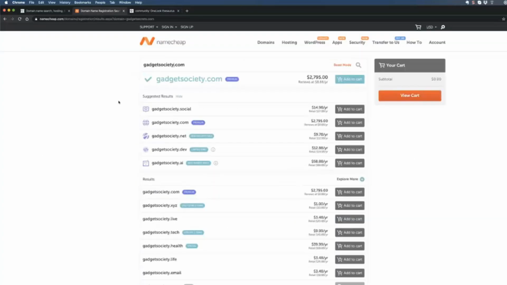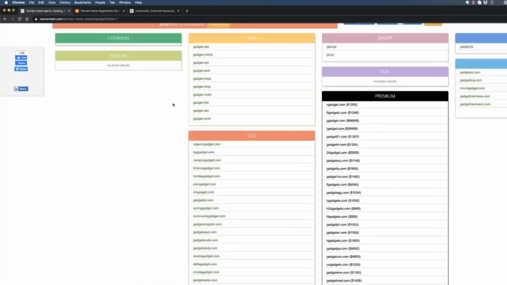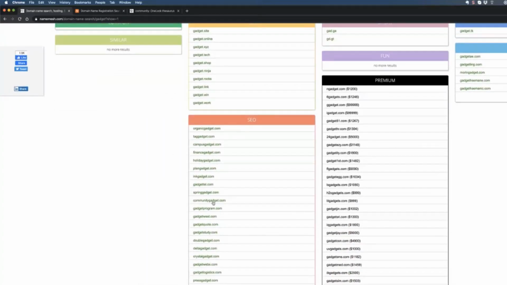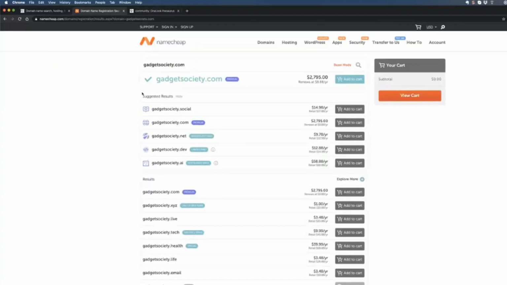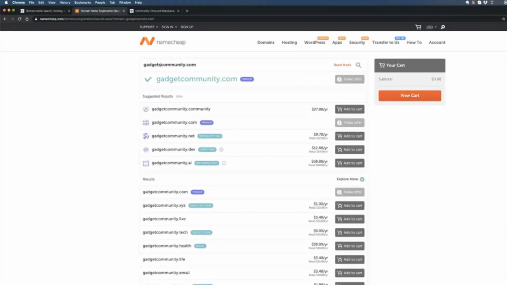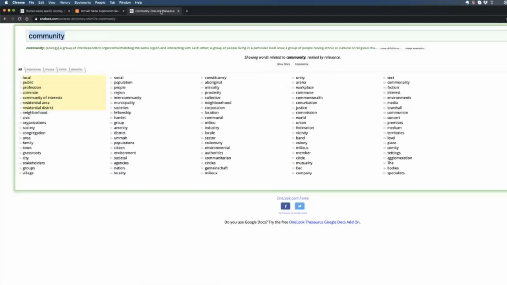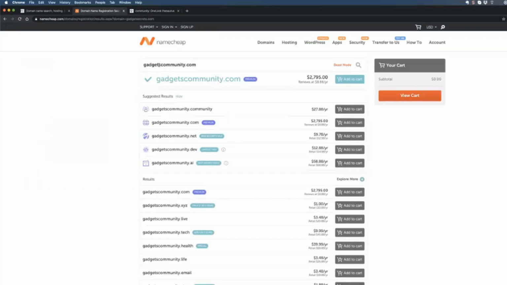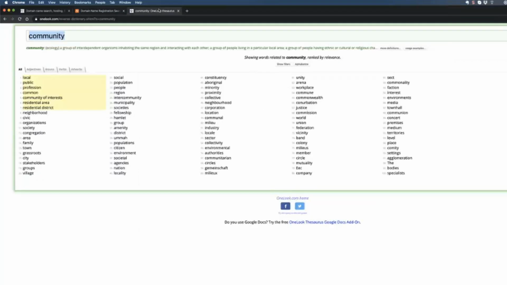I know that community gadget was available. I saw that in here actually, way at the top. Community gadget, but that just sounds goofy. But gadget community sounds better. Gadgets. Yeah. Village. That's an interesting one. So all the good ones are usually swiped up pretty quick by the domain guys.